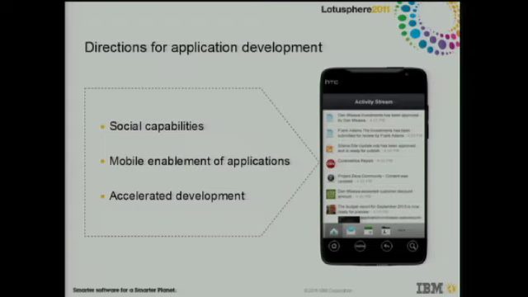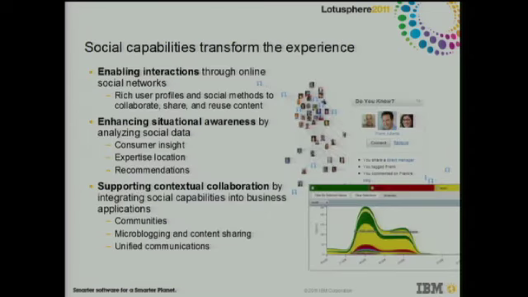So going into our application development strategy, we've been looking at three fundamental themes. There's been a revolution in social, which of course we're all about here. There's also a revolution in mobile, and that's very important to our vision for application development. And then from a development point of view, we know that you're always looking for more accelerated ways to create the solutions you need. When you put all of these three themes together, you get a convergence around some of the things that we're doing right now that we think are very exciting. And if you were in the mobile session today, you might have heard a little bit about our mobile app dev strategy that speaks to that potential.